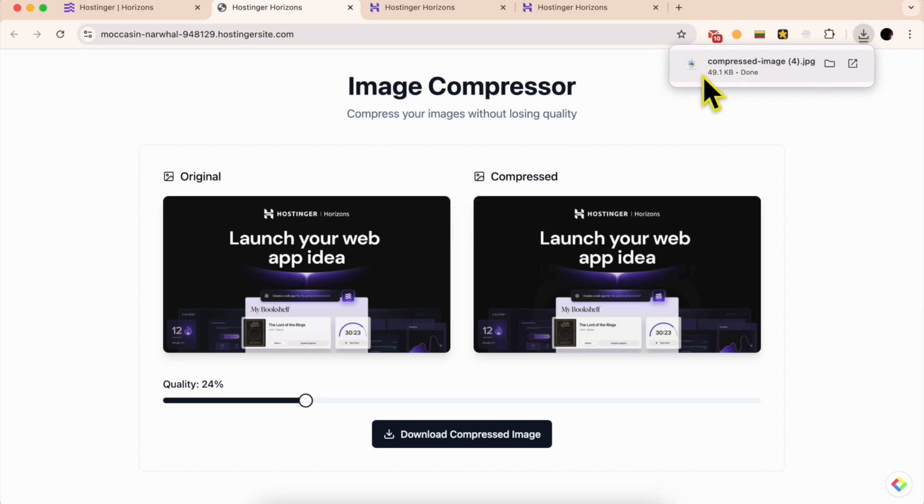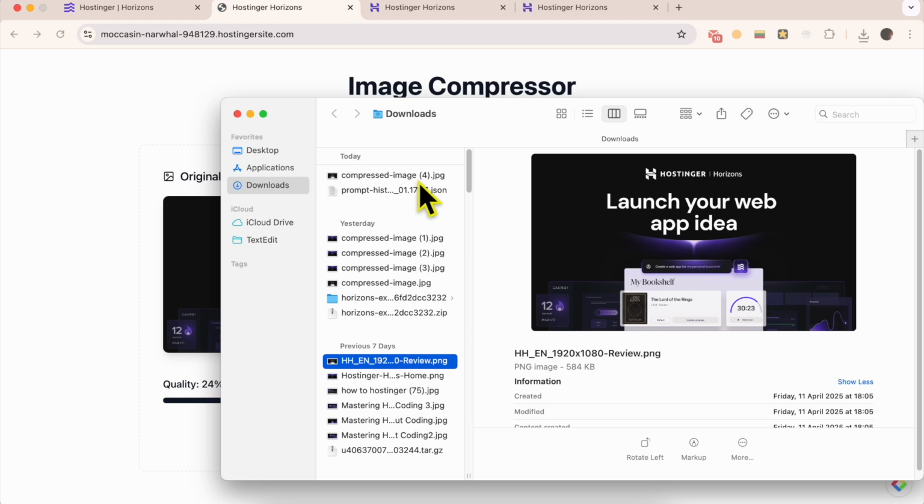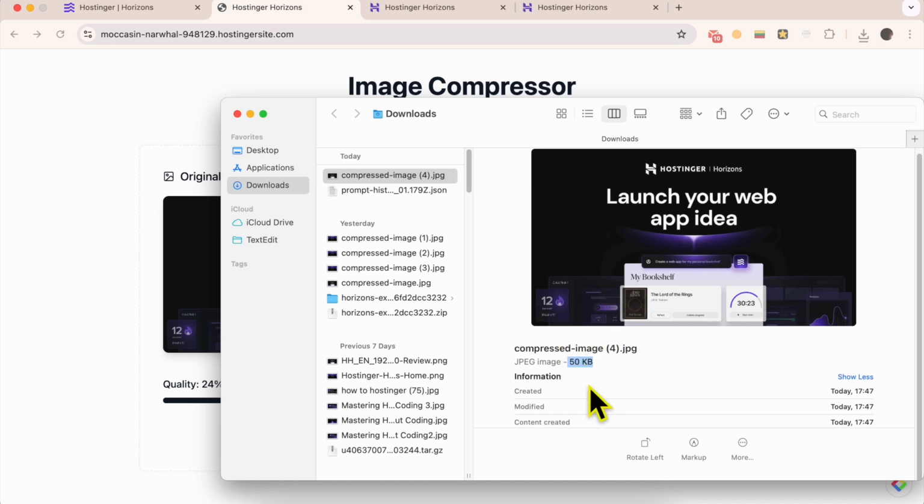As you can see, the photo size is only 49 kilobytes instead of 584, I think. Let's open this new photo. This is the original one, and here the original size is more than 500, and the new one is only 50 kilobytes.